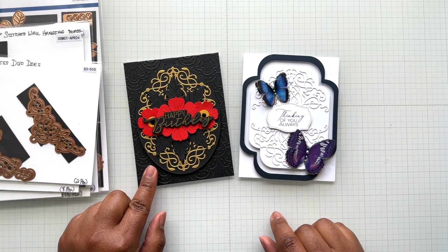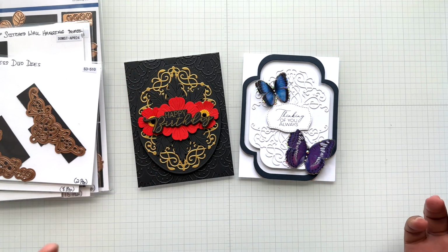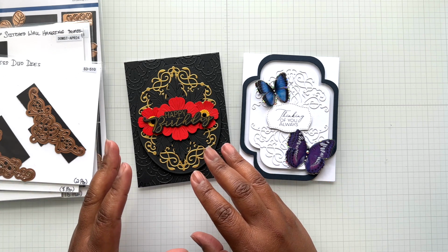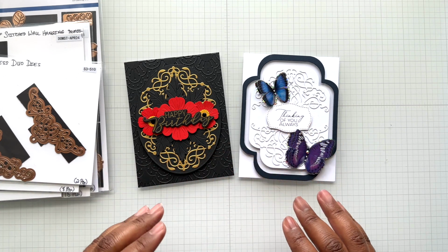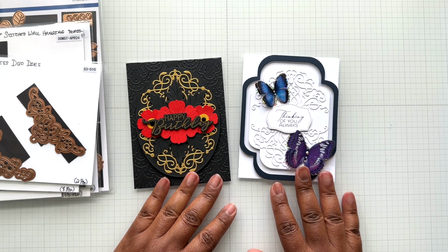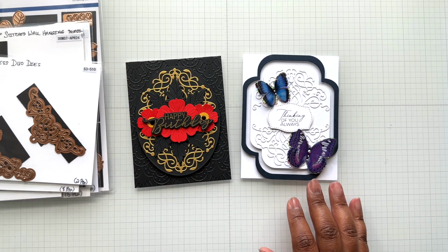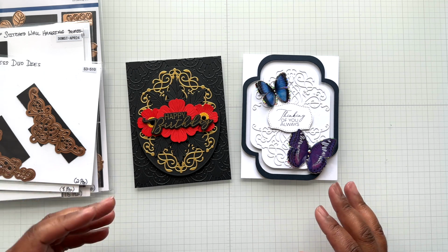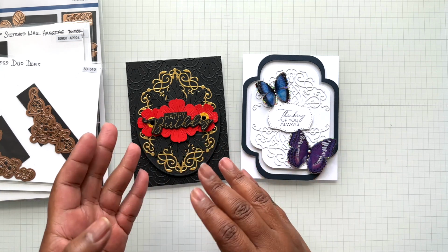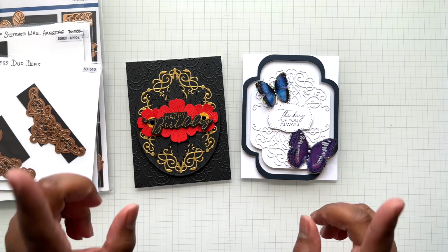This one, not my favorite, but I'm showing you anyway. I think maybe that shade of red or something. I may have to rework this because I like the card on principle, but not the execution of the card, not the way the card turned out. I don't know, the colors are bothering me, so I'm showing you anyway because there is something here. Maybe I should rework it and then show this one wasn't great, but it's the same exact card in a different colorway. Maybe that's what I'll do.